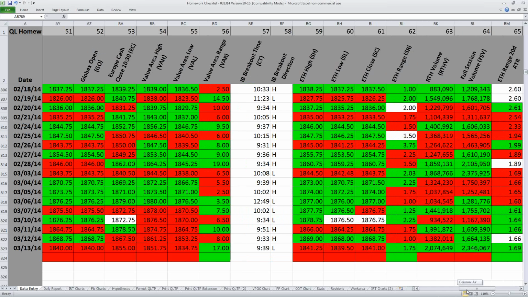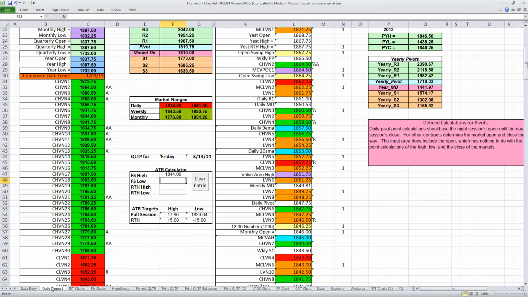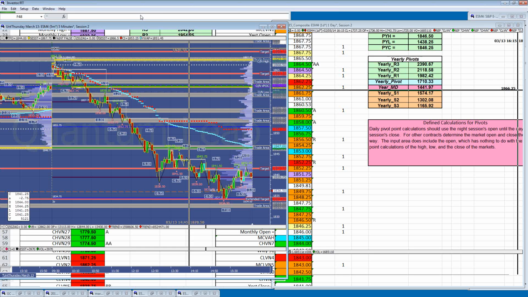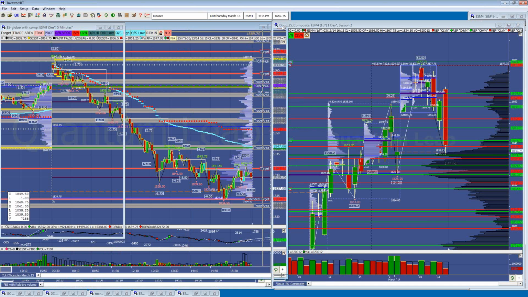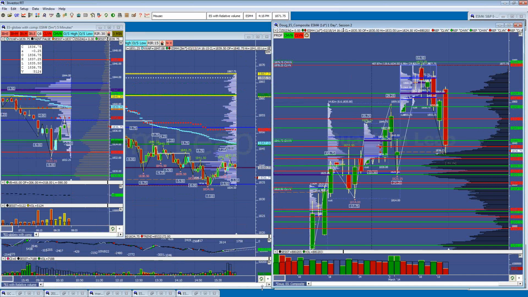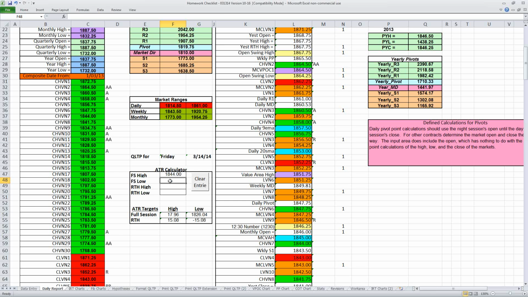Going to the daily report, I just got to pull up what is our overnight high so far. Let me get rid of that chart there. It's 32.25. Remember, 32.25 was our month low. We have now tested it. So anytime you see those numbers between the two contracts get close, they're going to go out and equalize them out. So right now our 20-day ATR targets to the upside, 1850.25. 20-day ATR target to the low side is 1826.04.